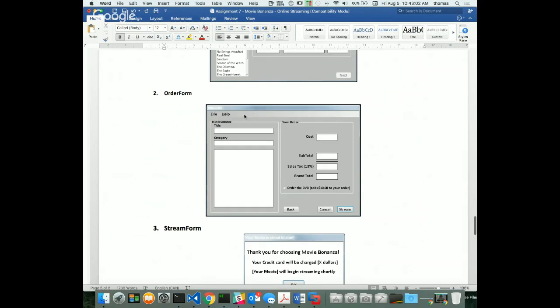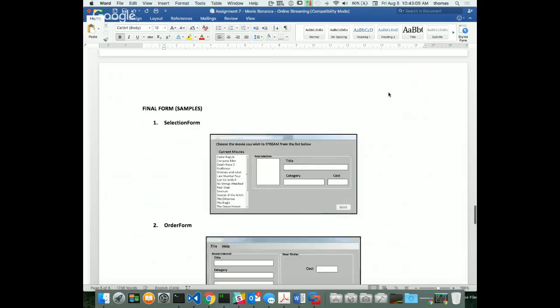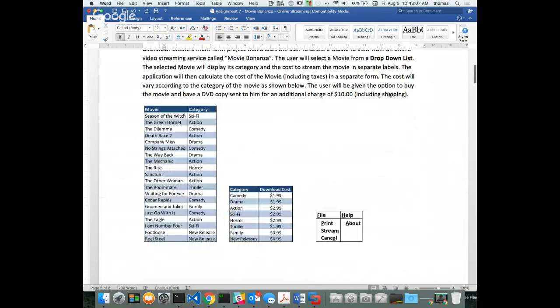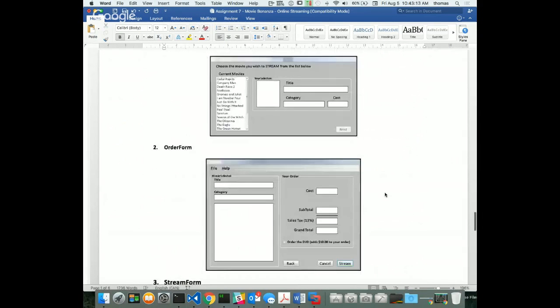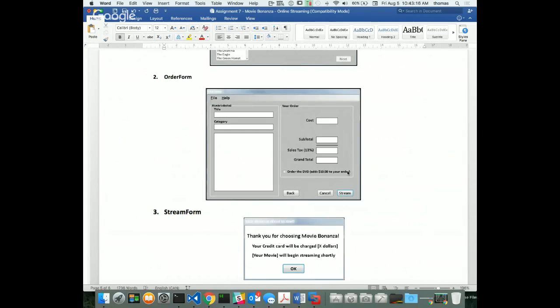We also, if you notice, have a little menu here. When you click the File menu, it's going to pull down this File menu that looks like this: Print, Stream, or Cancel, right? And when you actually click Print, it's going to put up a little message box that says Printing. Are you sure you want to print? Yes? Press OK. Cancel? No. And then it'll just go away. It's just going to mock up the printing process. There's no printing. I'll give you a bonus, though, if you make it come up with a print preview. That's a whole other thing that you have to research on your own, how to make that happen. It's more challenging to do, but I'll give you a chance to get that as a bonus.